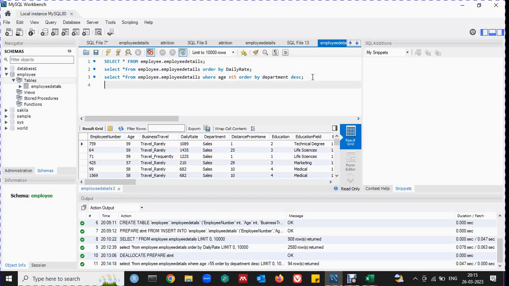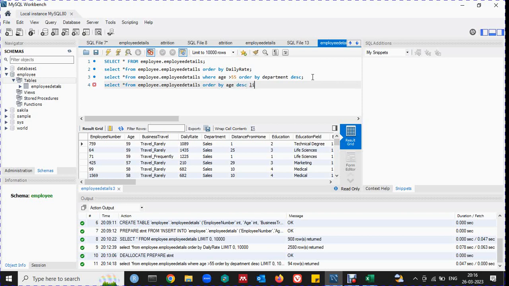You can add any number of tables inside this. Again, SELECT * FROM, if I want to limit the view of the table, say I want to see only the first 5 records. So SELECT * FROM employee.employee_details ORDER BY, yeah, okay, it's not case sensitive, it is space sensitive. ORDER BY, I want to see age in descending order.